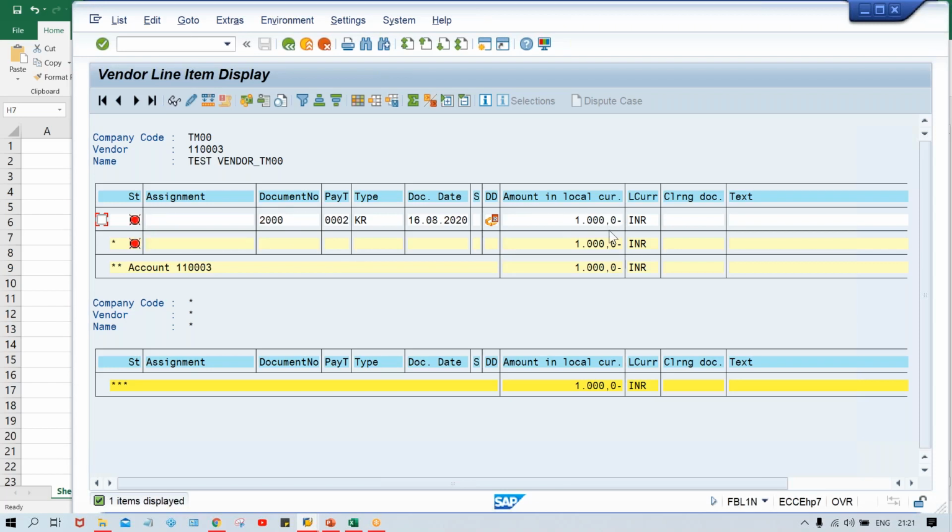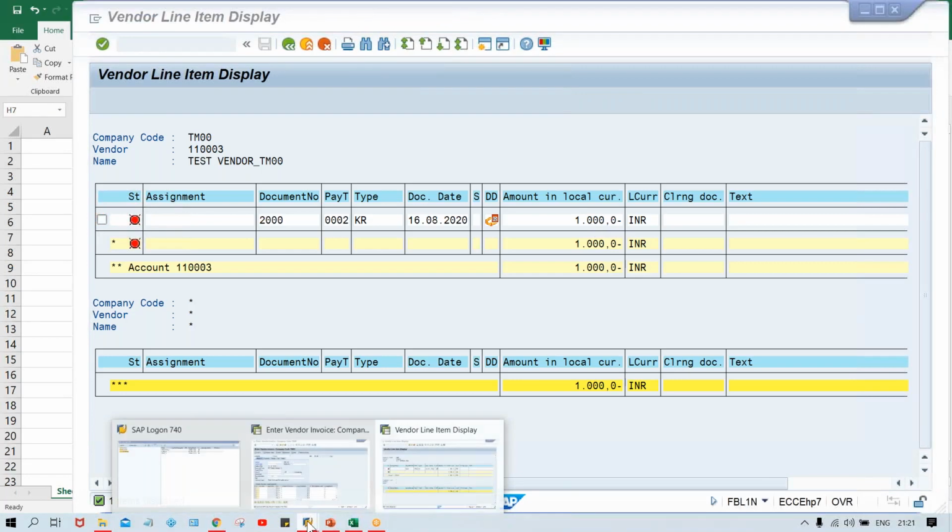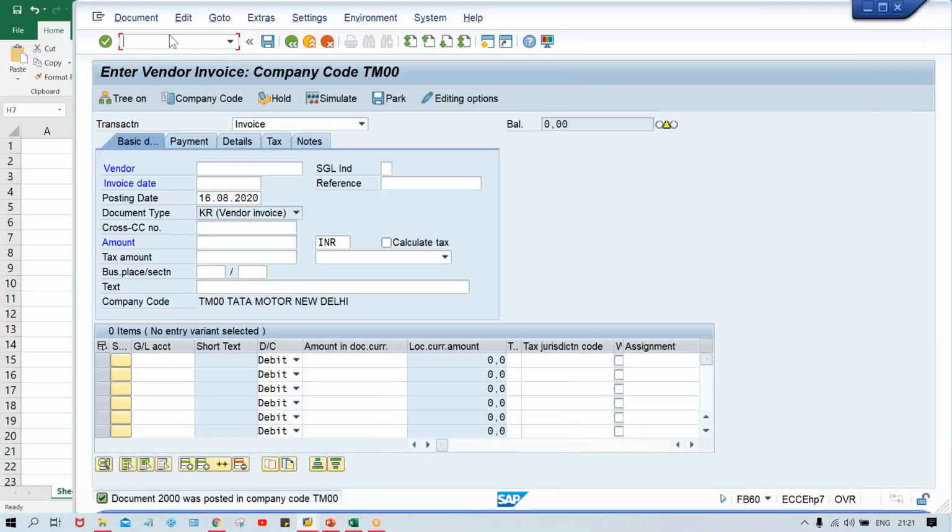So you have to adjust your books of account also, in the sense of whatever value is showing in our books of account. In the register, you can say this is the digital register, guys, right? We are maintaining digital registers. So here we have to rectify this also. Now what to do? We are going to post a credit memo. How to post? From here also you can post.